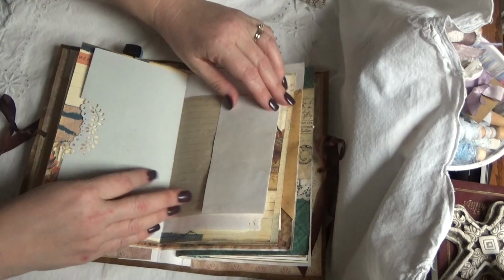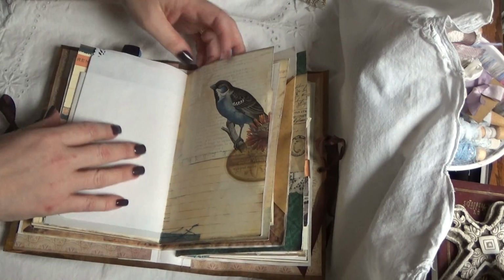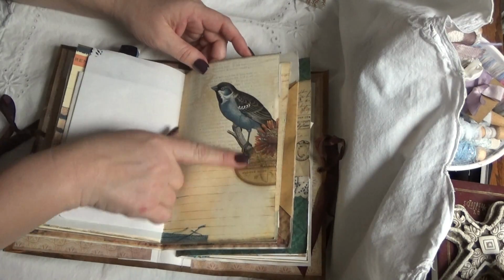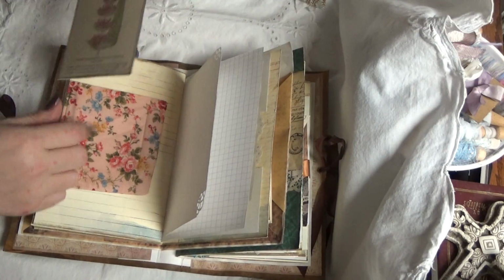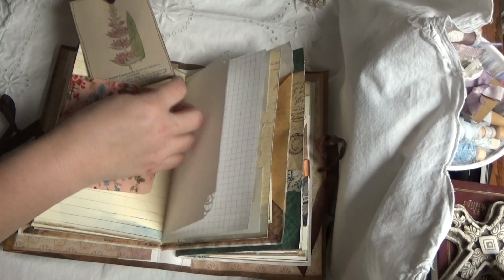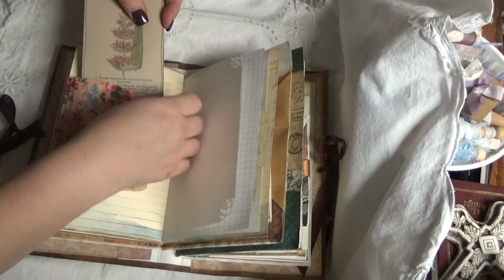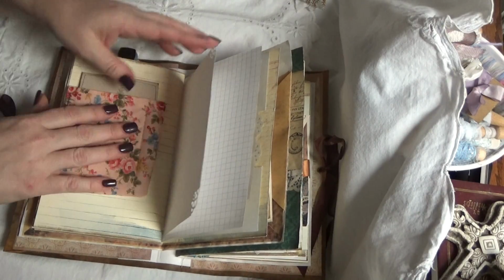Of course, Martha Stewart punches throughout, fold-outs, some tissue paper. Just the colors are just gorgeous. Another one of my vintage fabric pockets, and this one I put on a hinge so that you can have more space to write, not losing as much.